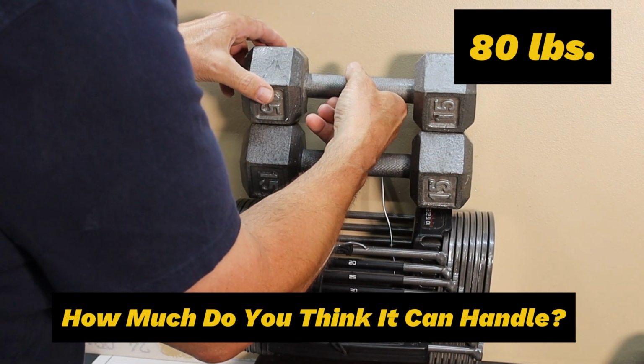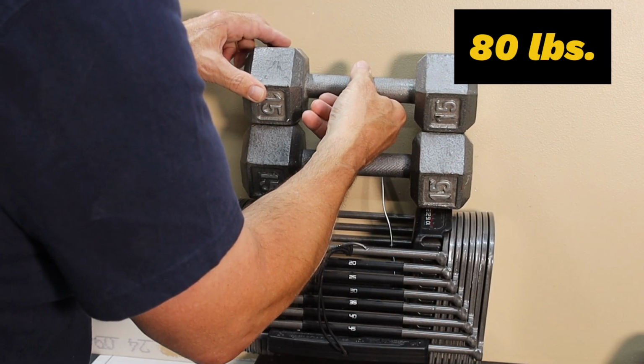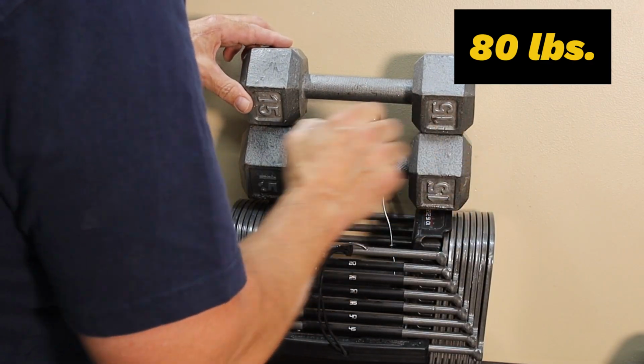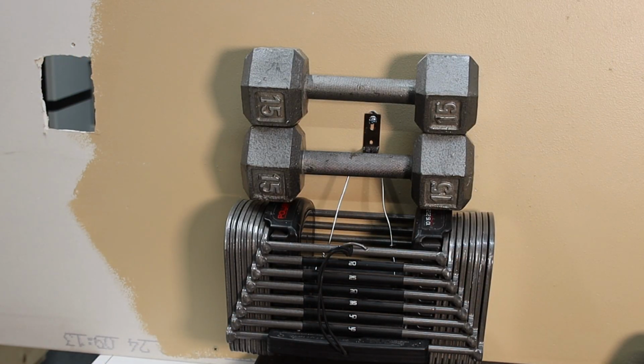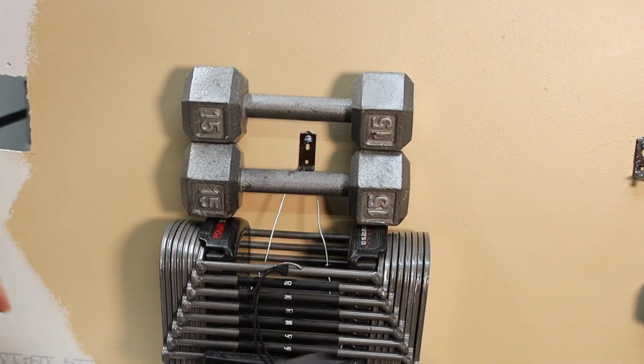80 pounds. Oh, something moved. I think that was just my wire stretching. There's 80 pounds. I don't see any problem with that. Now it is bending my bracket a little bit, but the bracket I'm not so concerned about. I'm concerned about the wall, and that's doing really good. So this is 80, 80.